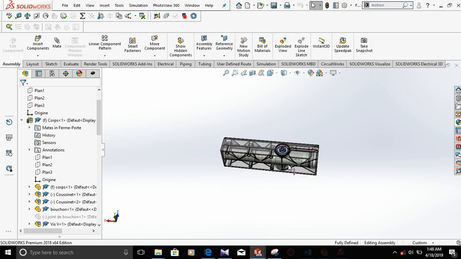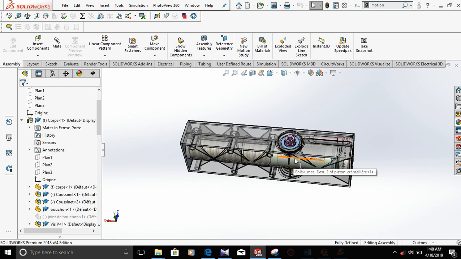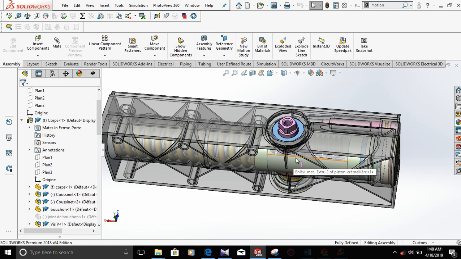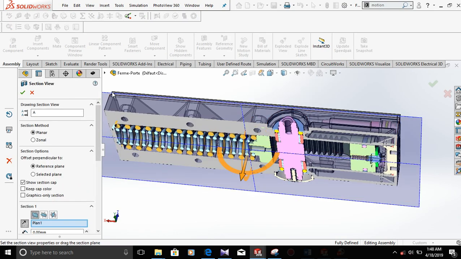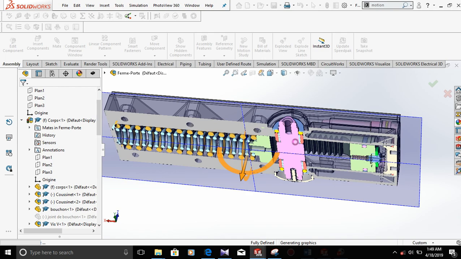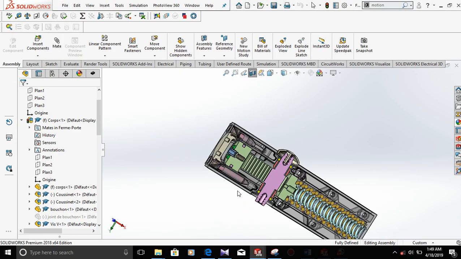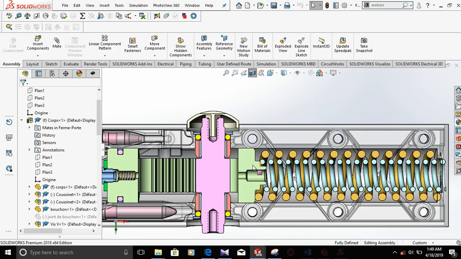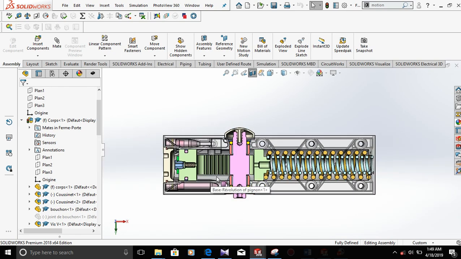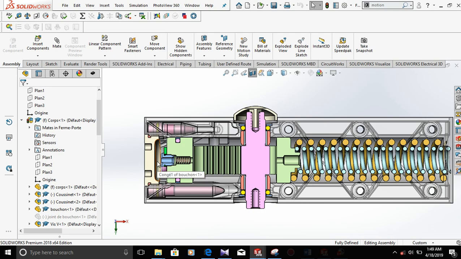So without much ado, I'm going to present the 2D of this structure so that we could understand together. So I'm going to take a section view, and once this is done, I'm going to go to normal tool and I'm going to present it this way. So here we have a piston, here we have the springs, here we have the closer arms, and our feet can occupy this position or this position. So this is how the closer arm system functions.